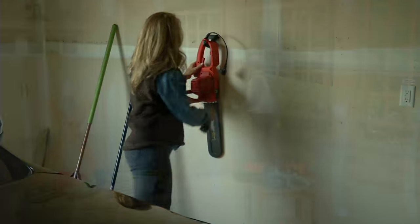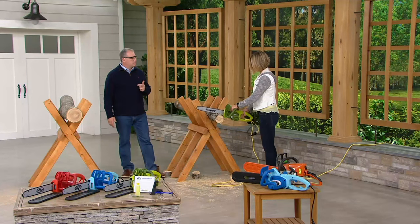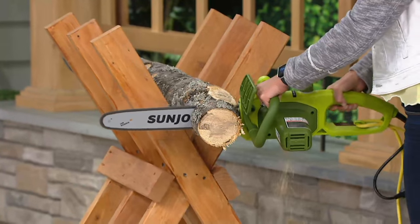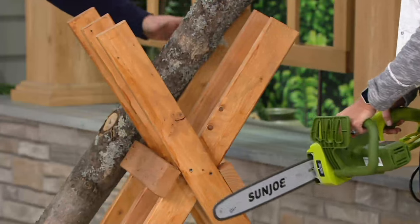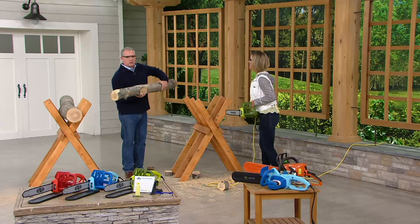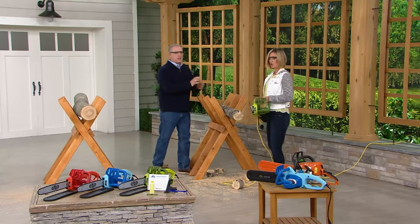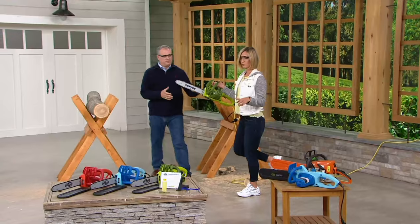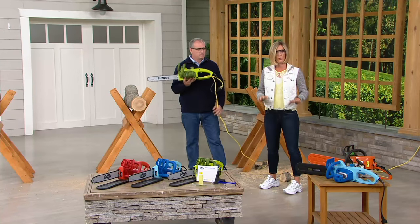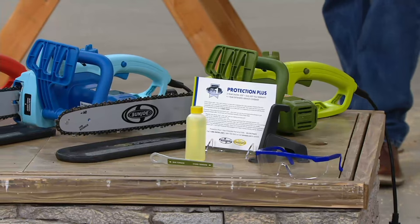You can use this and know you're going to be safe. See all those teeth grab in there and let it bite — it sawed right through there. Timber! Look at that. We're not cutting small pieces — we're cutting nice big heavy pieces, that's what it's designed for. Green, blue, red — comes with oil. You do have to put the chain on, but there is a tutorial and instructions. It's super simple.